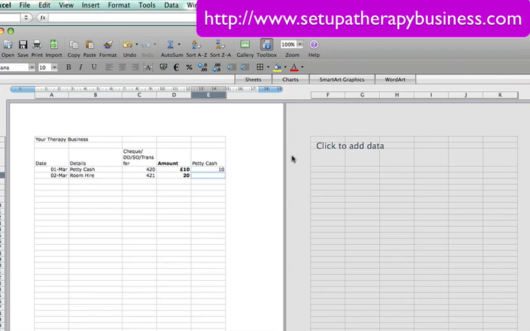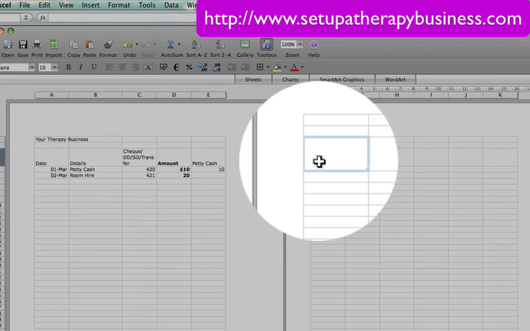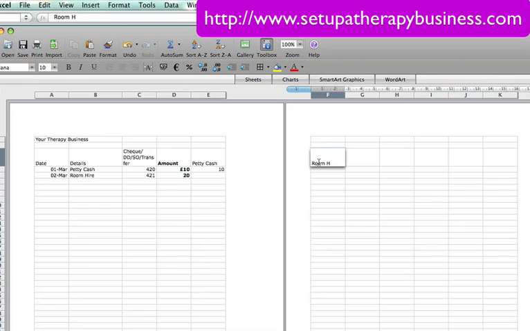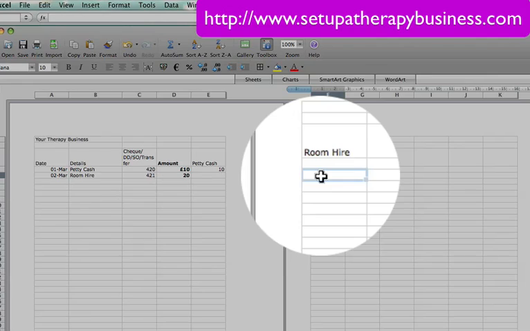We've got it again here. Does that make sense? So we've got amount, £10, which is the total, and then that amount is for petty cash. For the second one, we've got room hire. So on a separate column, we put room hire. In this case, we're adding up £20 there.